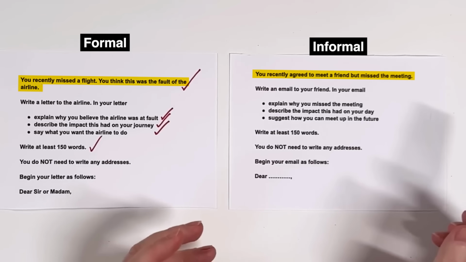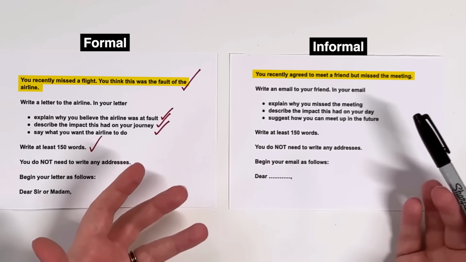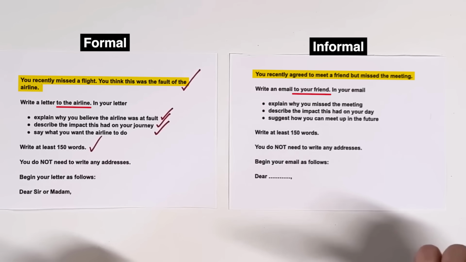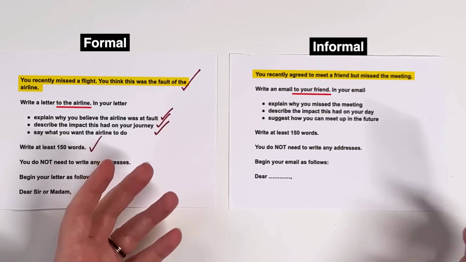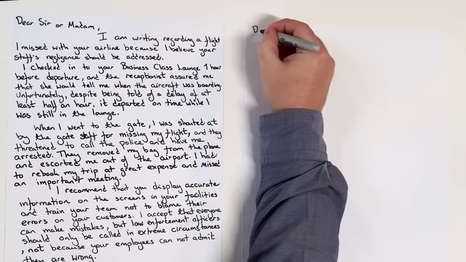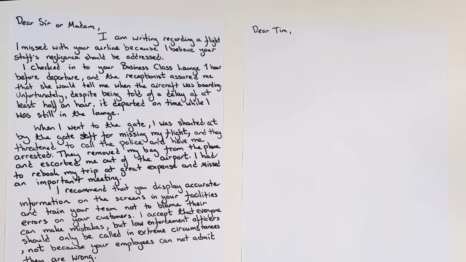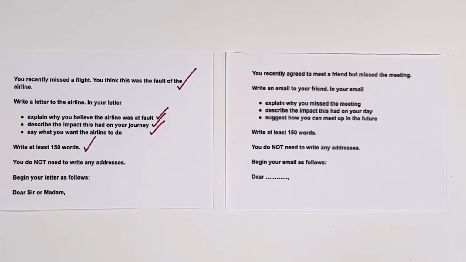So as you can see, for the purposes of this video, it's pretty much exactly the same question, the same context, just one is formal, one is informal. It's exactly the same structure, but with different language, a different tone, a more informal tone and a slightly different way of doing it so that you can understand how to do both. Okay, so the first key difference is how you start your letter. So instead of dear sir or madam, you're just going to write dear plus the name of the person. Doesn't matter what the name is, just make sure that it is a name. So dear, name.